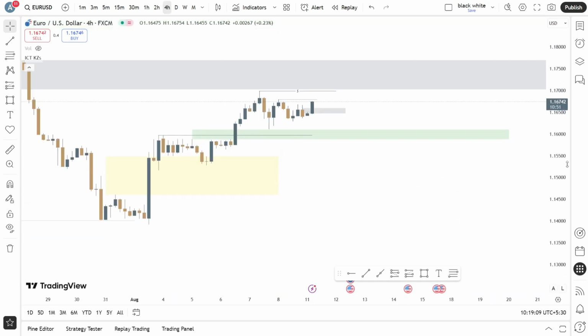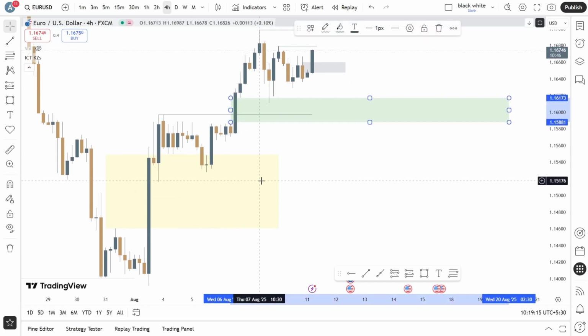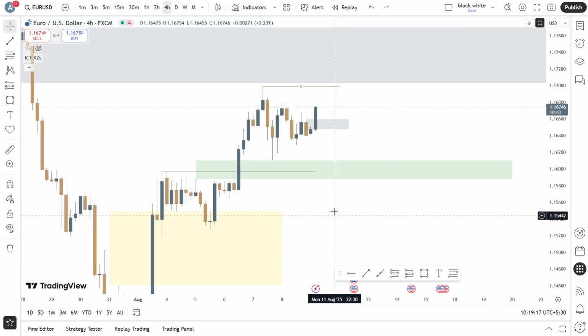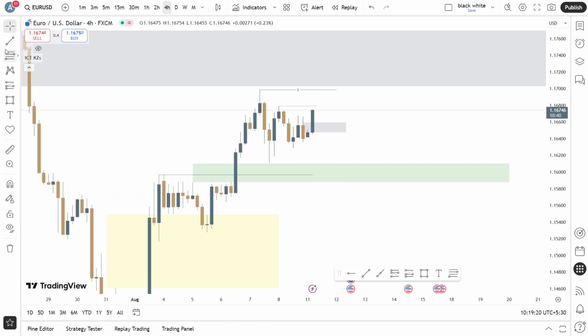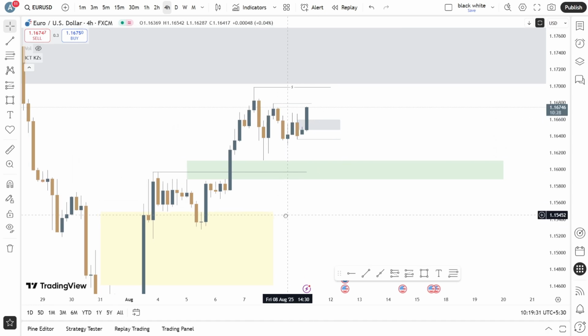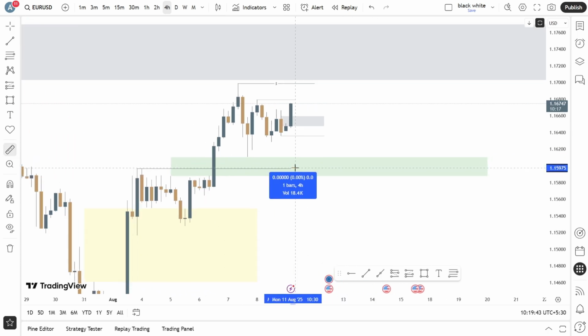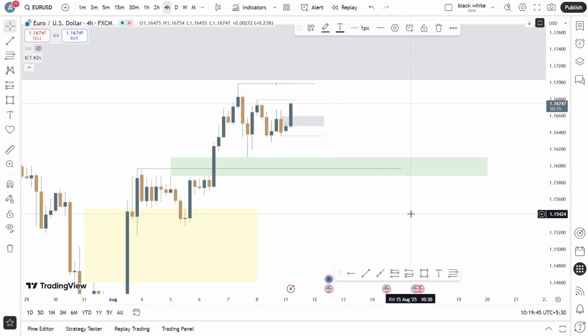So let's move to the 4 hours. As we move into the 4 hour, what we see is that this particular FVG is already mitigated by a 4 hour candle, and currently we are moving into the upside direction. So for now, my area of invalidation is this particular low, because I don't see any reason according to the 4 hour for the price to come down and take this low. So this will be my invalidation zone, and if the price gives a close below it, most likely our ultimate target will be this swing's high.